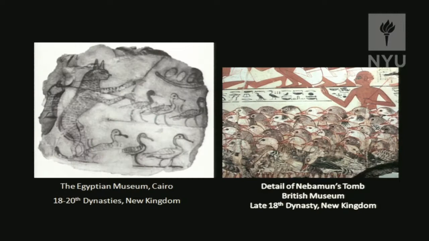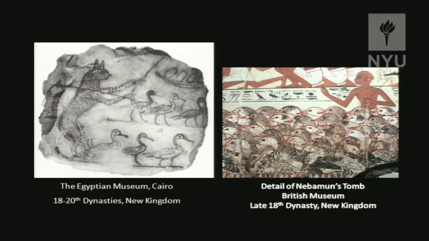The pastoral scenes found on the ostraca, as well as in the papyri currently in Turin, London, and Cairo, also relate to pastoral scenes that are commonly found in elite tombs. The ostracon shown here, for instance, depicts a cat herding a flock of birds, which directly relates to the scene in Nebumun's tomb in which a man is shown engaged in the same activity.